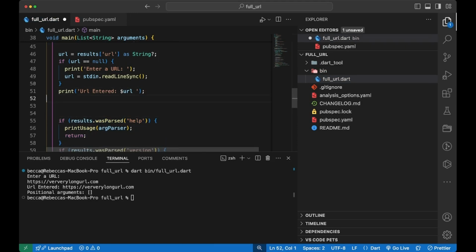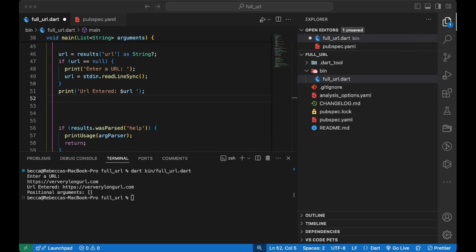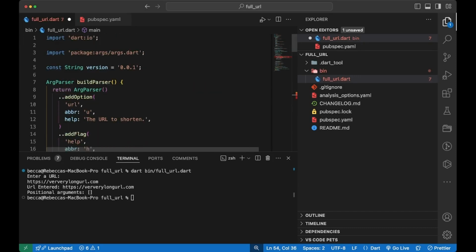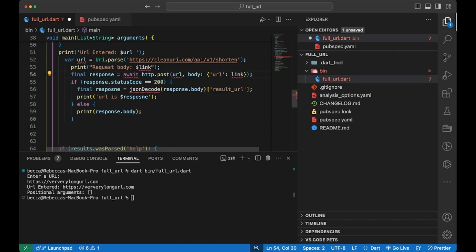Now we need to send this URL to shorten. And to do that, I have boilerplate code that I'm just going to copy and paste right here. All right. I'm going to import HTTP, and then await this.